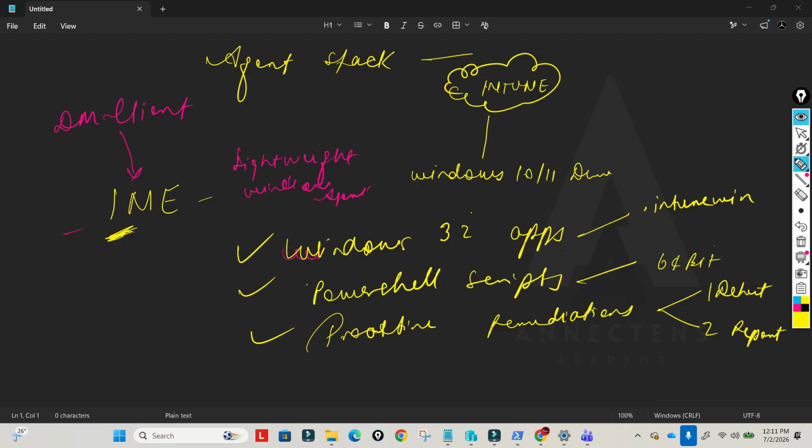Don't get confused. First it is going to do the detection of the issue. Second, it is going to remediate. Remediate means it is going to fix that problem. And then it will send you a schedule or report which will show how the remediation works. So you can also go and monitor, if you have run any script, you can go and check how the script is running.